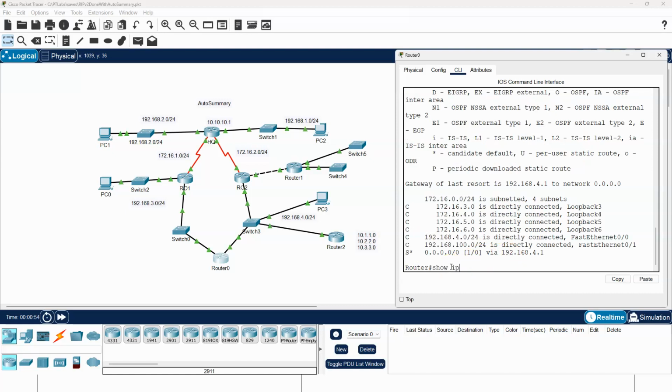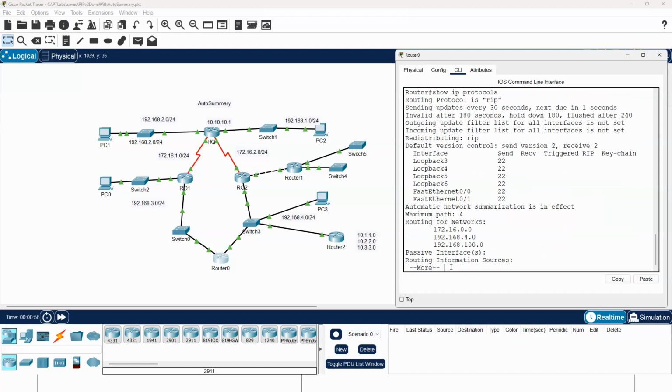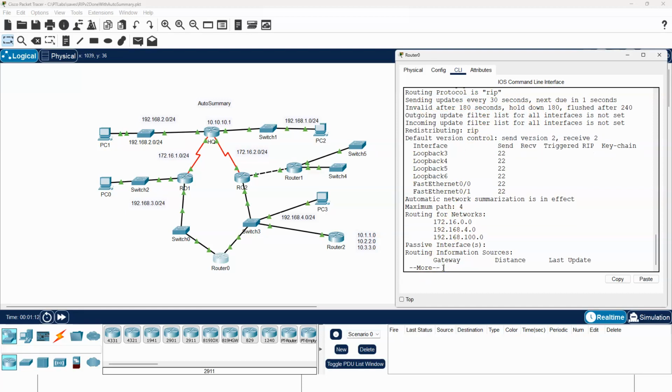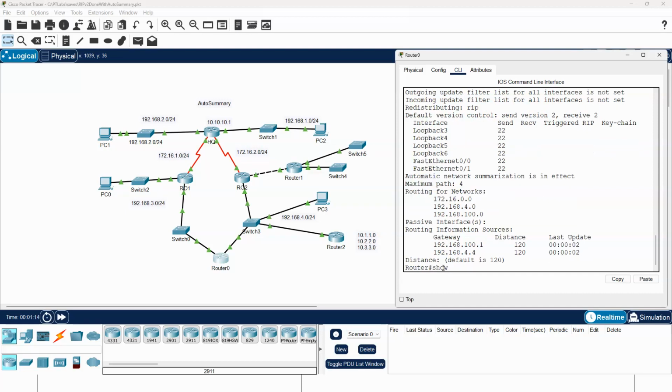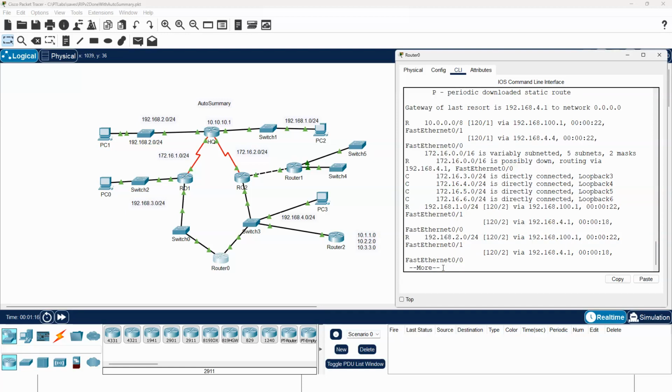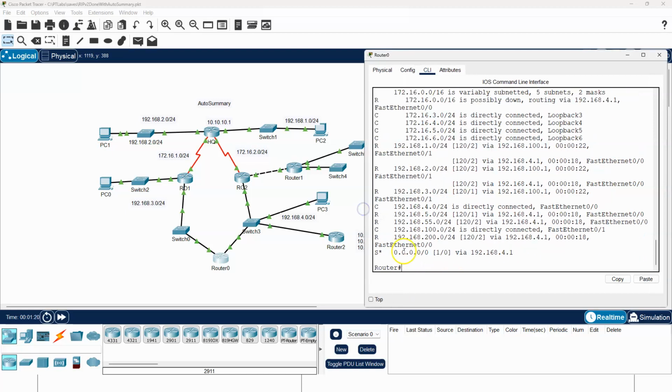So show IP protocols, and it says that RIP show IP protocols is a command that you can use to see if the protocols that you think are running, and it says it is RIP, updates every 30 seconds, next due in 1 second. So next due in 1 second, maybe we've got some show IP route here, and we've got some RIP routes starting to come into this thing. We've got a bunch of RIP routes coming into it.